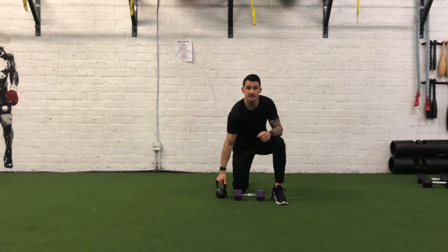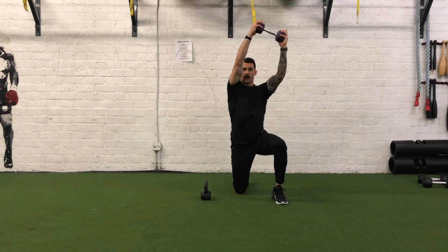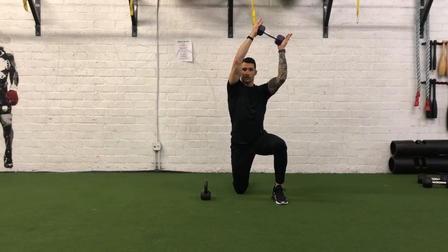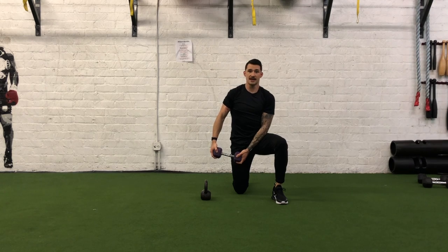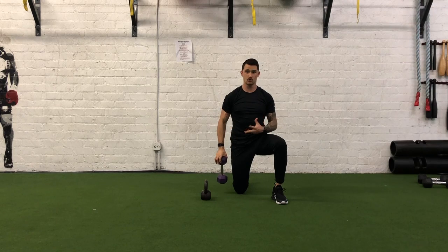I'm going to use a dumbbell because most people have one. We're going to start right here — we'll have a slight bend in our arms, pulling the dumbbell down to our right hip, decelerating as we come up, and then immediately as soon as we get to the bottom, coming right back. We want to make sure that we're doing this quickly.